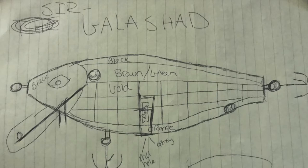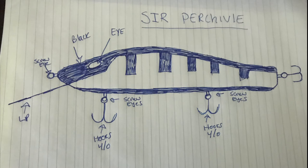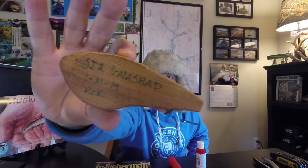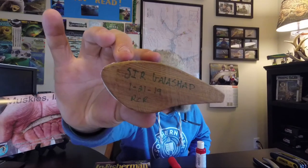So with all of this said, here's what I came up with. About two or three months ago, I started writing designs and cutting out paper. I started with a nine-inch bait — a purebred musky shad-type bait. However, as things adapted and changed, this is what I've come up with. This is my base template, my base blank that I initially built — it has a little bit of a crack in it so you'll see some wood glue there. This is the shad bait I'm replicating, and I'm calling it Sir Gala Shad.